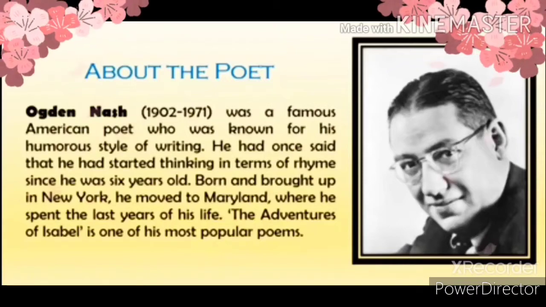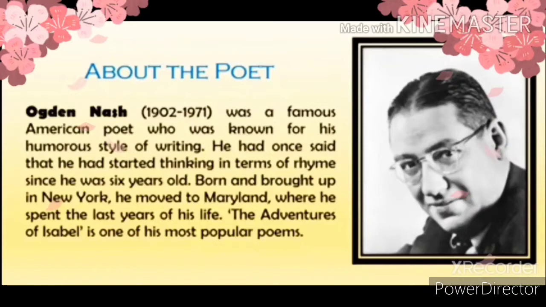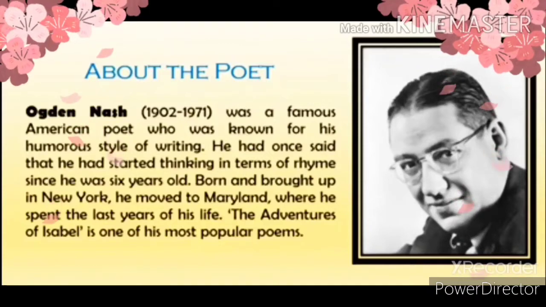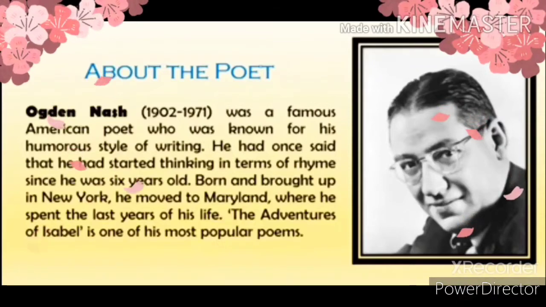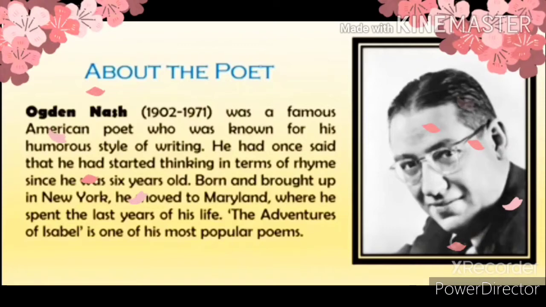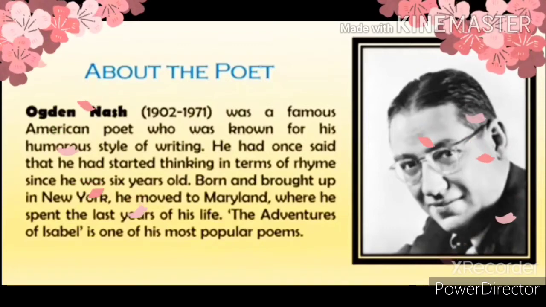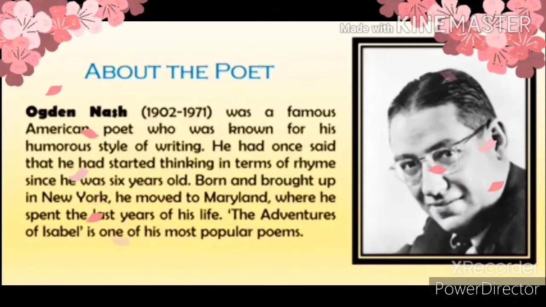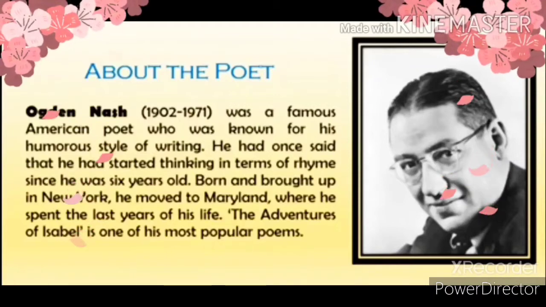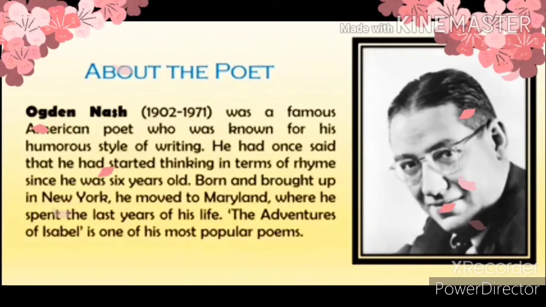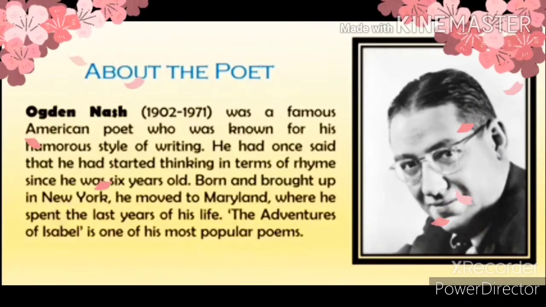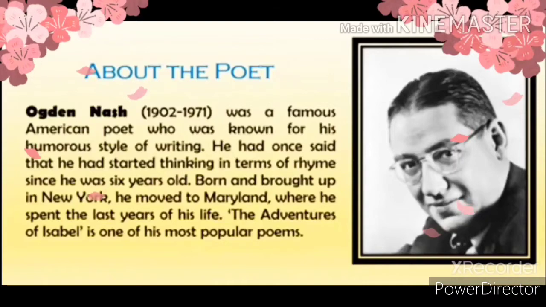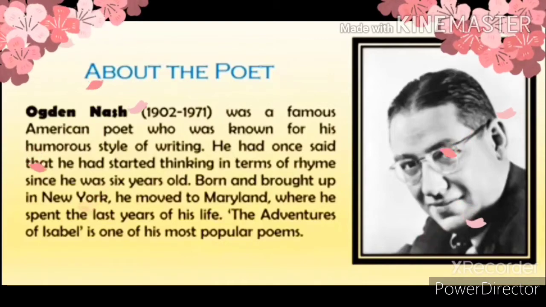He was born in 1902 and he died in 1971. He was a famous American poet. That means he was born in America. He was known for his humorous style of writing. Humorous means like fun, comedy. He had once said that he had started thinking in terms of rhyme since he was 6 years old. Students, do you understand one thing? When he was 6 years old, he started thinking of writing poems.